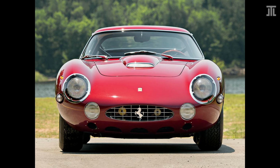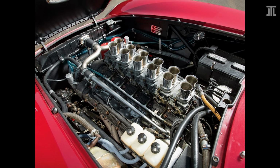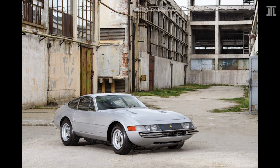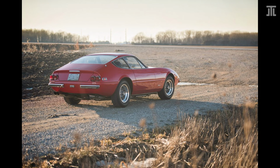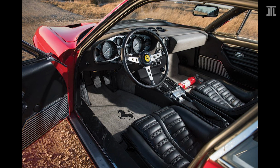Known for its perfect blend of aesthetics and performance, the 275 GTB/4 is a beautiful example of 1960s Italian design and engineering. As one of the most beautiful Ferraris ever made, examples have sold for upwards of $10 million at auction. The Daytona was the successor to the 275 GTB4, now powered by a 4.4-liter quad-cam Colombo V12. This brought power close to 350 horsepower, which matched that of the original Lamborghini Miura, a car that threatened the reign of Ferraris in the Italian exotics market.